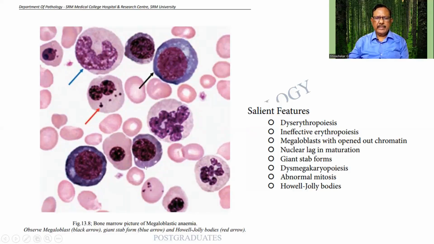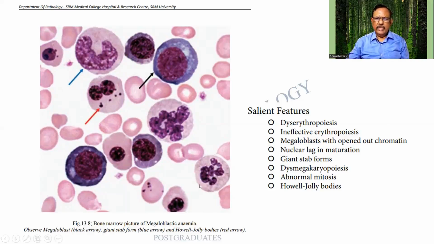And even as the cell becomes more and more mature, you find that the nucleus lags behind. This is a polychromatic cell, but then there is a large nucleus, and it is becoming orthochromatic, almost like the RBC, but the nucleus is still in position. It is of course contracted, but it is not expanded. Here I am finding some kind of a blebbing in the nuclear membrane. Here again a dual nuclei. These all can be examples of dyserythropoiesis.